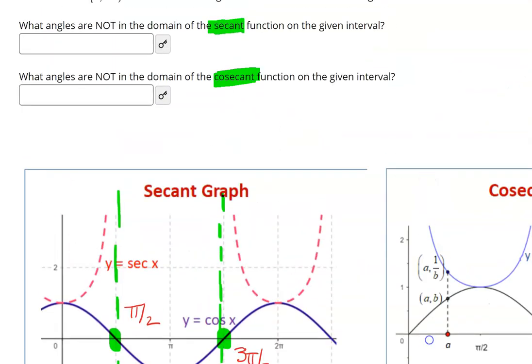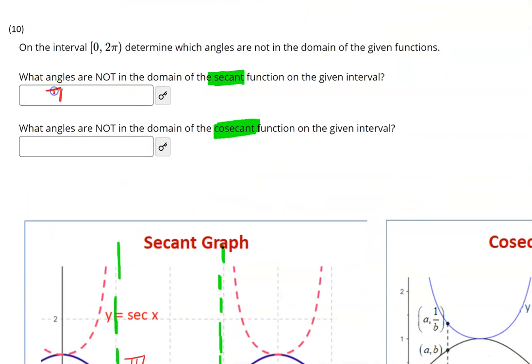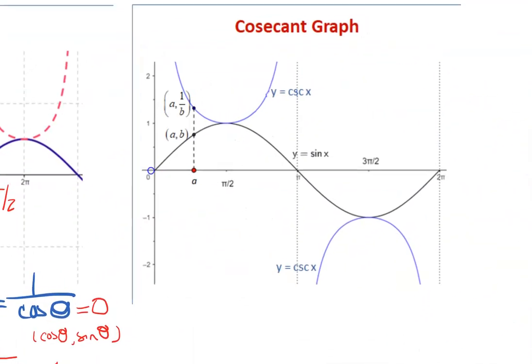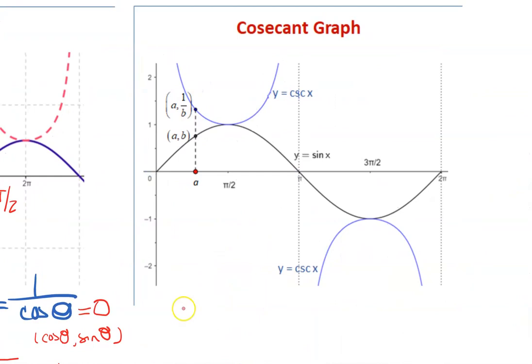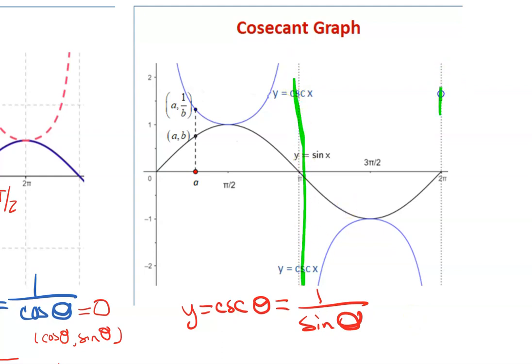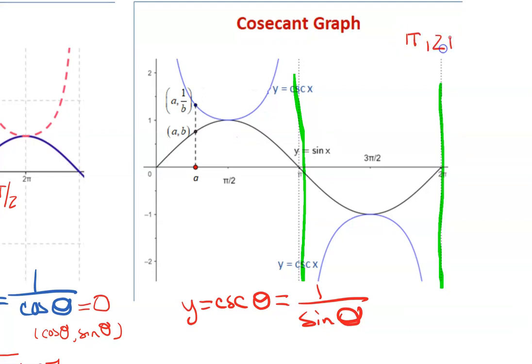Now let's do the same thing. So we've got pi over 2 and 3 pi over 2 in the first one. Let's do the same thing for the second one on cosecant. So let's shift over here to our cosecant graph. Now remember, when you're considering cosecant of theta, that is 1 over sine theta. So this answer is going to be a little bit different. Graphically, it is still where you have these vertical asymptotes. So you have one here at pi and you have one here at 2 pi. So we are going to take out pi and 2 pi.